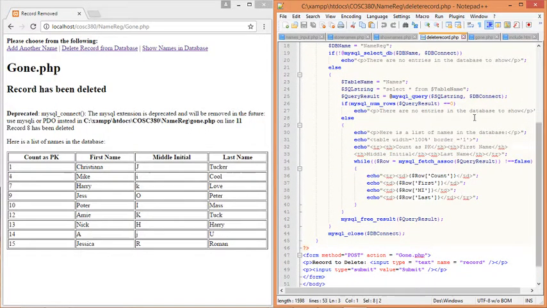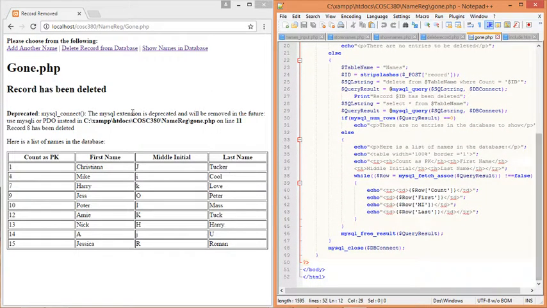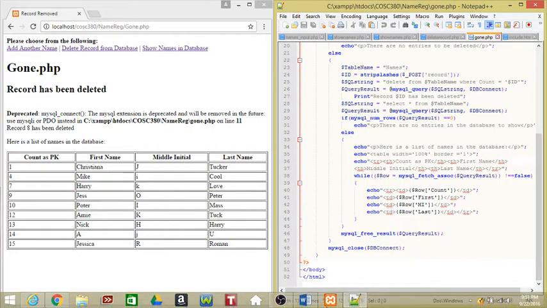And what it did was delete the name from my database and sent me to the gone.php, which here's the coding for that. And here's the list of the database, and you can see 8 has been removed here.